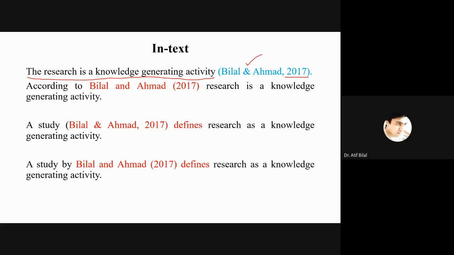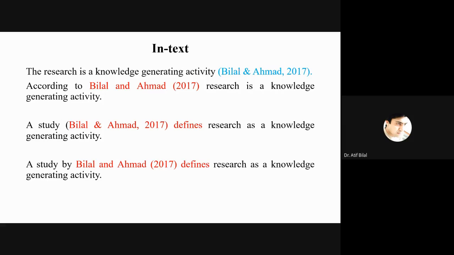Now, there are multiple ways to write in-text referencing. First of all, if you look at the first one, we are writing the text first, and then we are giving the reference. For example, we are writing the text first, that research is a knowledge generating activity.